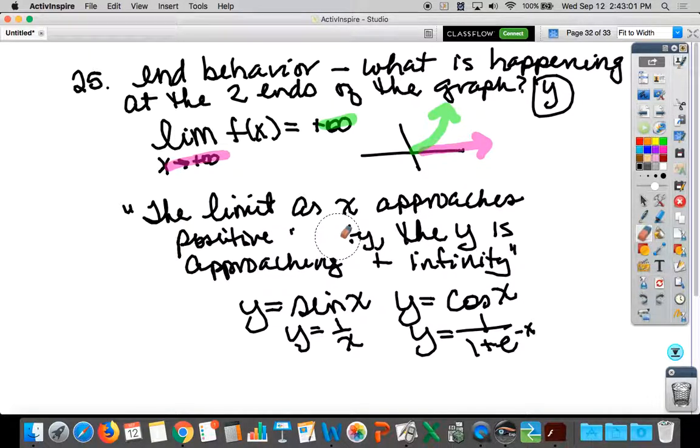Let me just make the little symbol. Okay? The y is approaching what? And in this case, they're telling us that they want the y to approach positive infinity. So x is approaching positive infinity, which means I'm looking to the right of the graph. That's where all my x numbers are going to positive infinity. Does that make sense? Shake your head or nod. So all this is doing is telling me which side of the graph. Now, they're saying that the end behavior is when this is happening, the y is going to positive. So you see my green arrow.